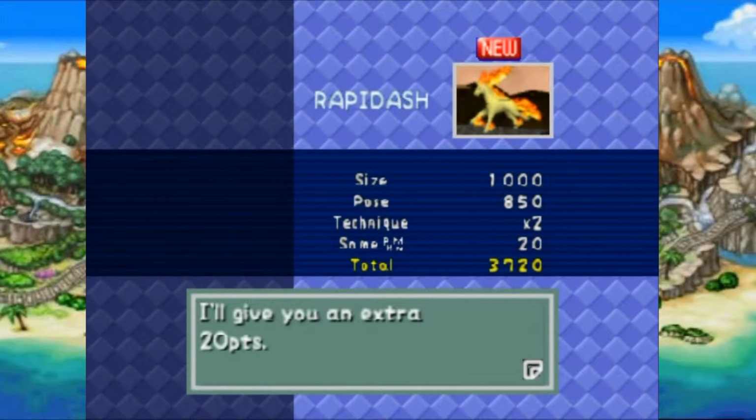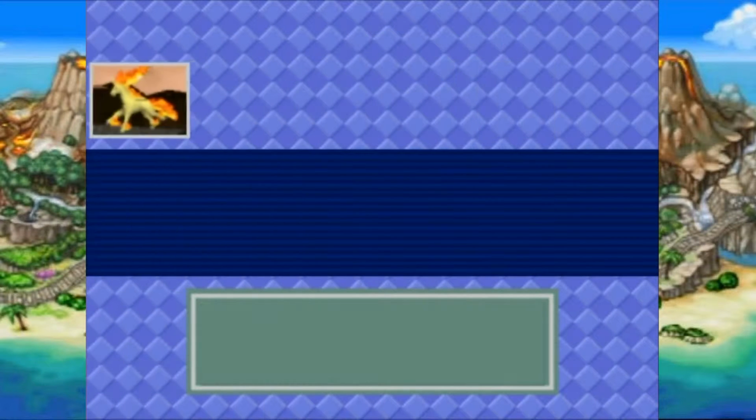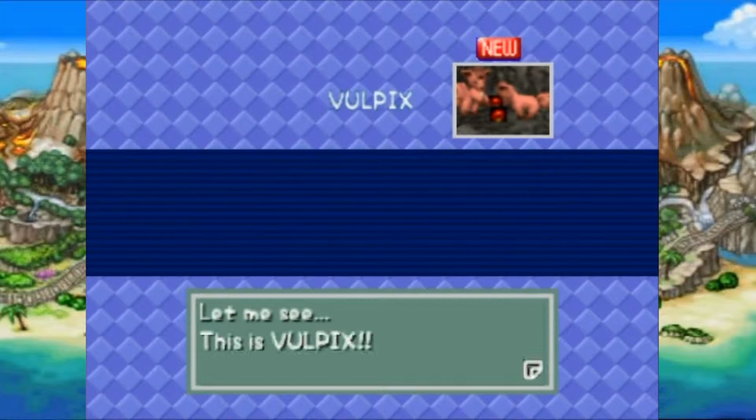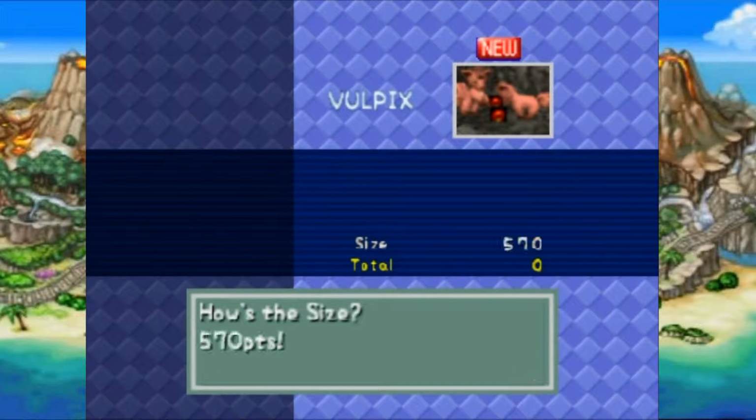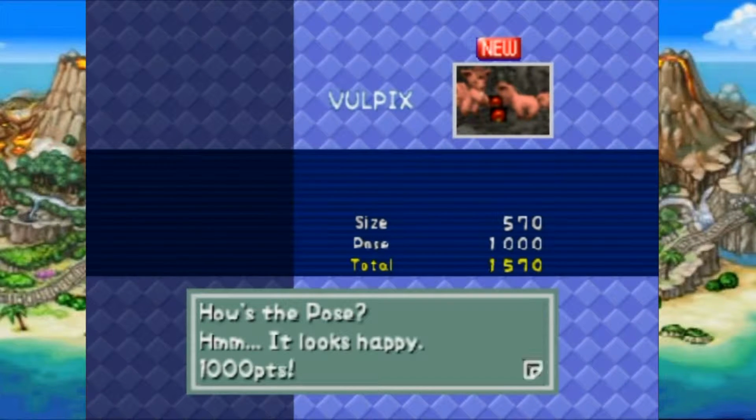There's another Rapidash in that picture. Where? Where do you see it? Man, oh, you have better eyes than I do, that's for sure, but I'll take it. Very good. Two Vulpix. Oh, come on, they're right next to the camera. How can you say that's not a good size?